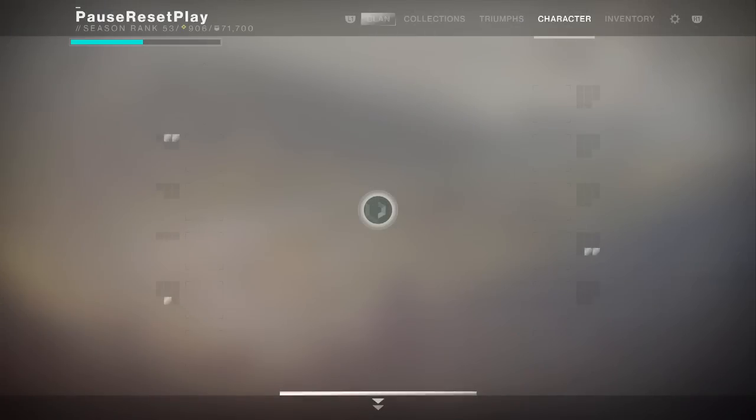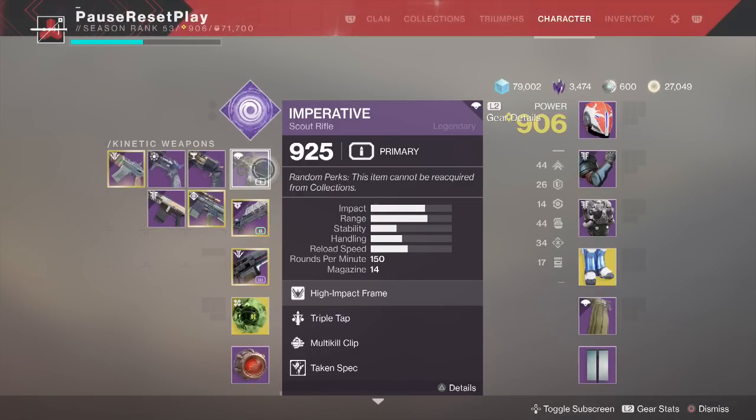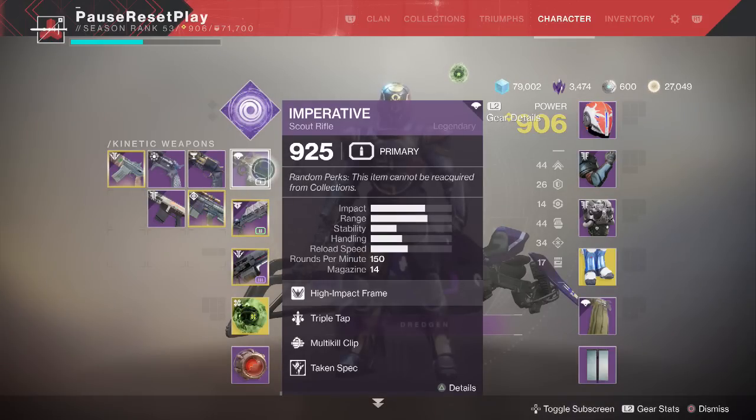So now that we're flying in here really quick, just to recap, I'm using a scout rifle. I like using that. I did throw a Taken Spec on this weapon. That is from the Last Wish raid. You don't need it, but there is a bunch of Taken enemies here. That's going to help out quite a bit.